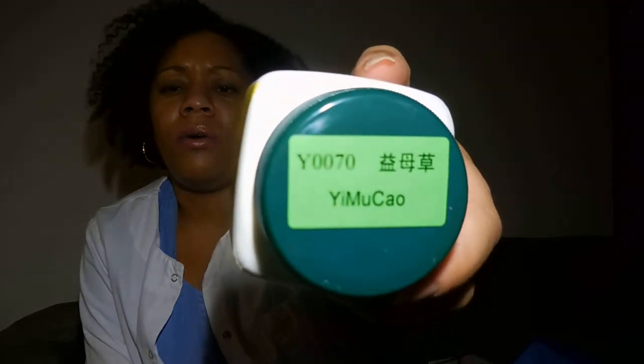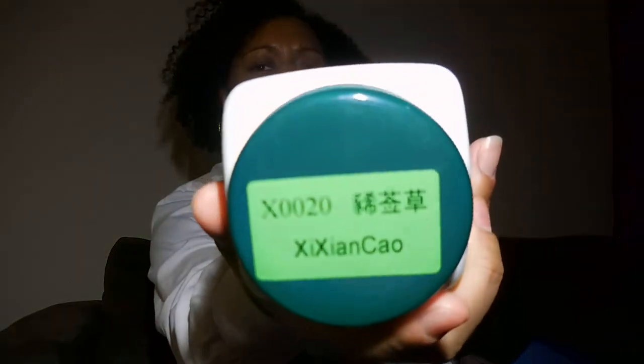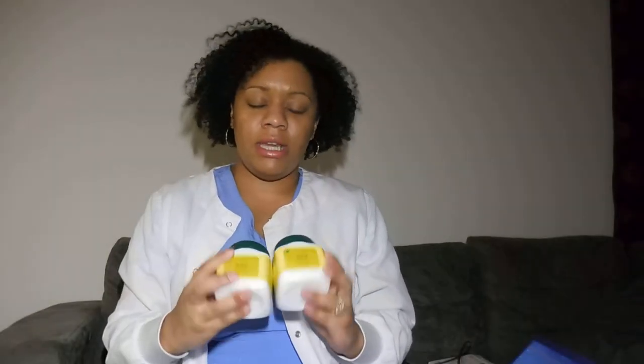Also with the HSG procedure, today was my first day — I ordered some stuff offline, just some natural remedies. I want y'all to check out my other videos about these things. It's the Yi Mu Cao and Zi Cao — they're Chinese herbal teas I found on Amazon. And also serrapeptase. These are some natural products I'm trying just to help assist my body in prepping for conceiving.